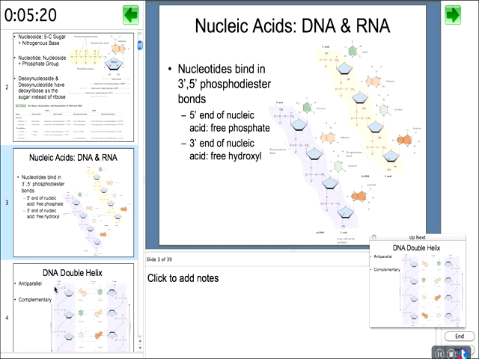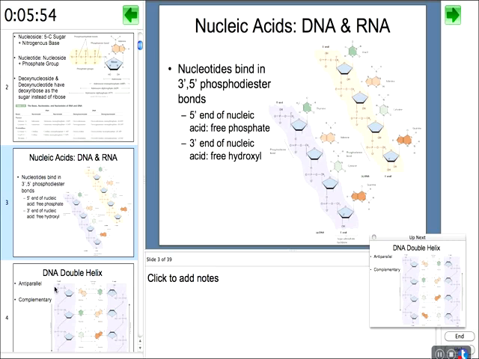The 5' end is the side with the free phosphate group. That comes from how that phosphate group is attached to the sugar, the 5-carbon. Here at the other end, where you have a free sugar, is called the 3' end. So every strand of nucleic acid has a sidedness. You can identify the 5' end with a free phosphate group, and you can identify the 3' end with a free sugar group. Free hydroxyl, ready for that next to bond.